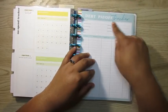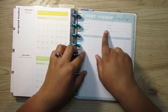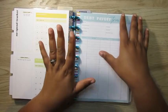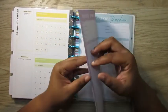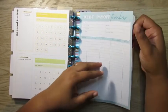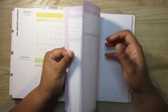Now these other debt payoff tracker sheets are for something more specific. Once again, using the example of my car, you have the creditor, starting balance, minimum payment, interest rate, any kind of notes, goal or payoff date. There's no reason for me to write any of my usernames or passwords down in my planner, because even though I keep my planners at home, you never know. So I don't want to have that information as easy access. But I would have my due dates, the current balance I have, how much I paid, the remaining balance, and the date that I actually paid the bill on, which would pretty much be the same for the most part because my car comes out of my account automatically. So I do have those sheets.